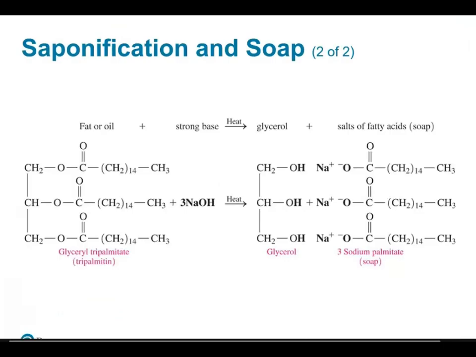So here's the reaction. Check this out. So you have triacylglycerol, glyceryl tripalmitate, which contains the glycerol residue and 3 fatty acid molecules. When you treat it with sodium hydroxide and you heat it up, you get glycerol and sodium palmitate, which is the sodium salt, so solid soap. Okay? Does that make sense? This is what you used on Monday.